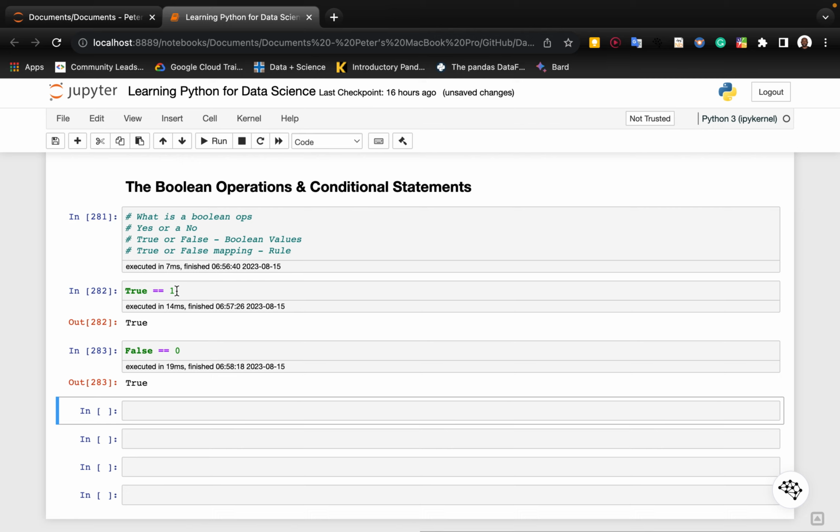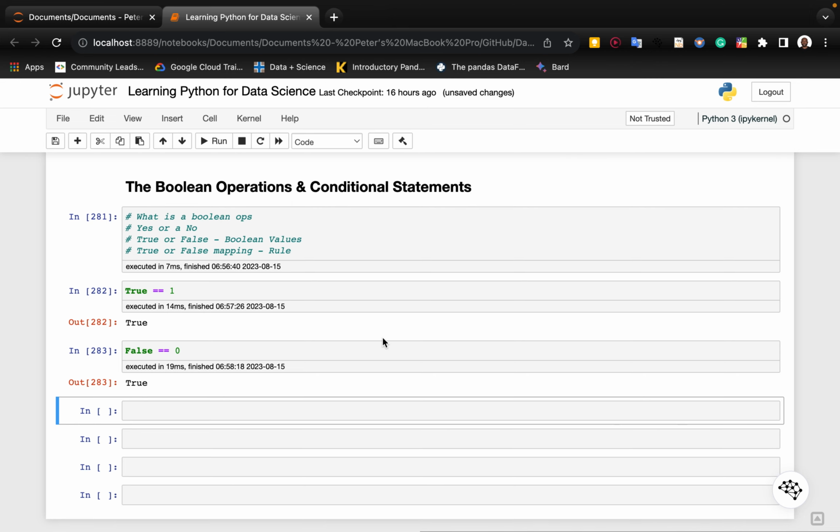So Python maps 1 as true, and maps 0 as false. It's such an interesting rule. Once you need to do a comparison to confirm if something is basically true, you use the equality operator, and we're going to get to that.